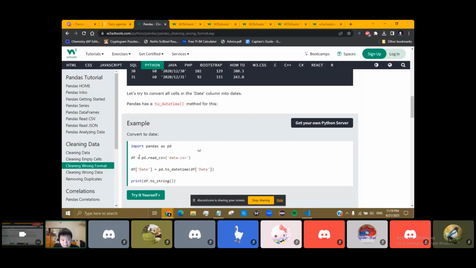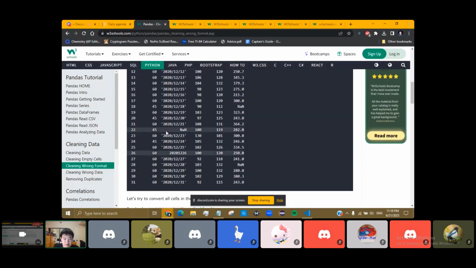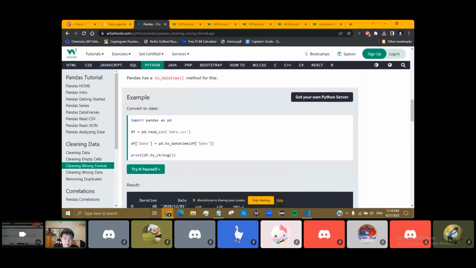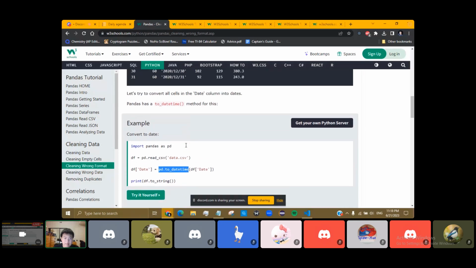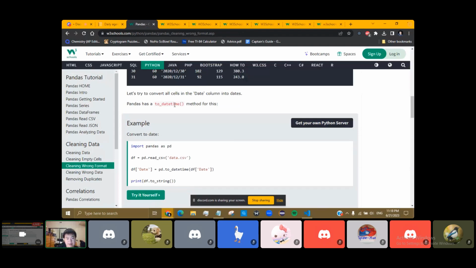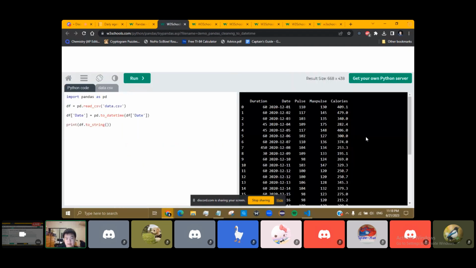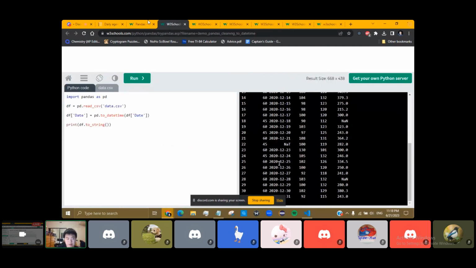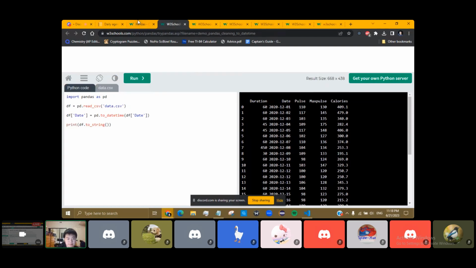And in order to do that, of course, we have to read in the data file. This is just specifying which column. So this is the Date column. And then essentially it'll convert that entire column into the datetime format. So now when we look at it, you might notice that instead of slashes, it's now dashes. And if we look at 26, we can see that it has changed as well to fit the rest of the format. So yeah, that's nice.